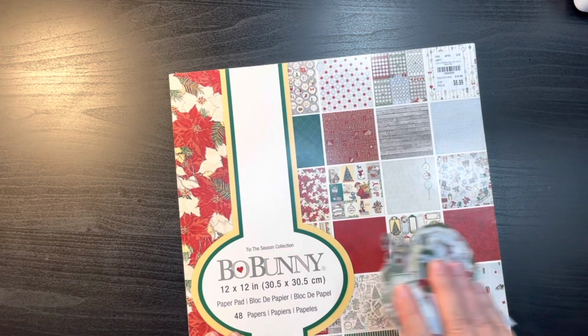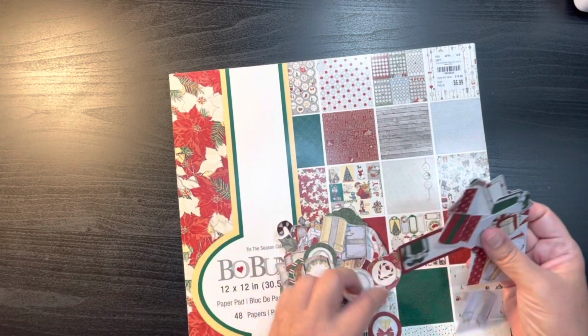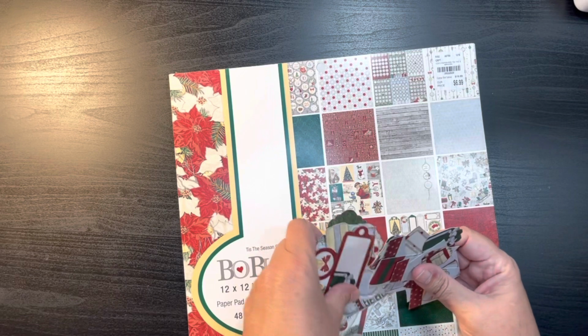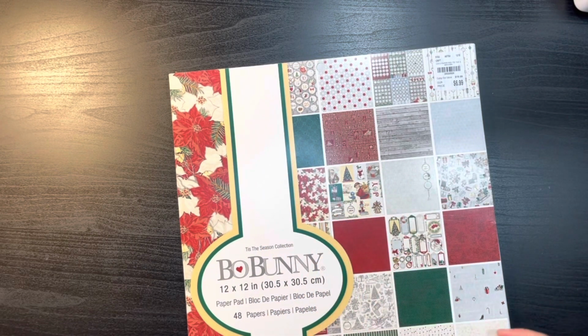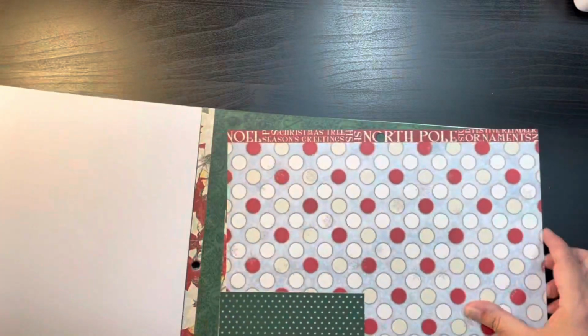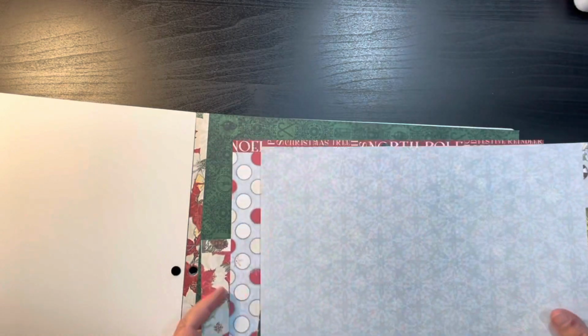Now off camera, I already took the embellishment cut-apart papers out of it, and I've started fussy cutting tags and embellishments that I'll be able to use, along with the 3x3 cut-aparts and the 3x4 cut-aparts that were in the pad. So pretty much this is just going to be the paper, and hopefully I'll find enough that I can make some layouts with it.